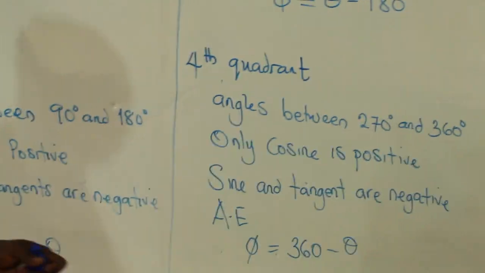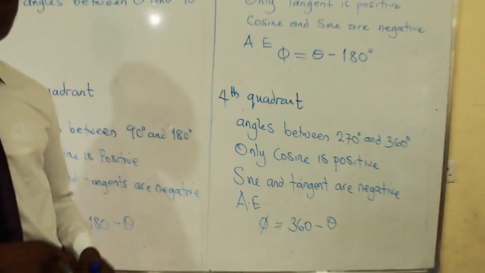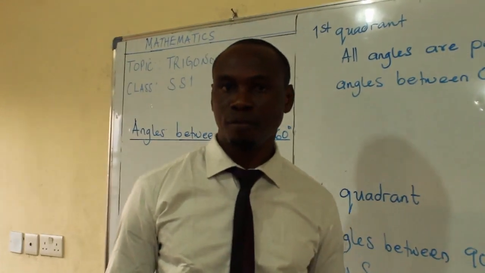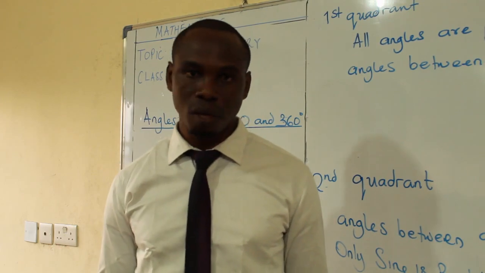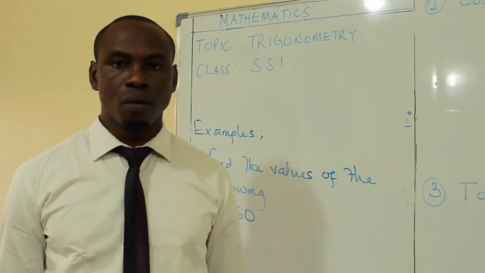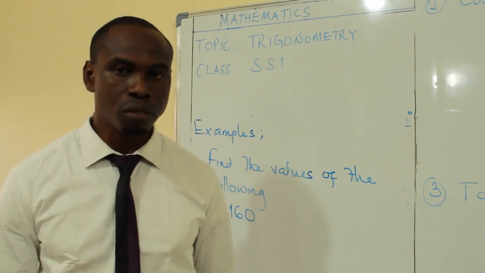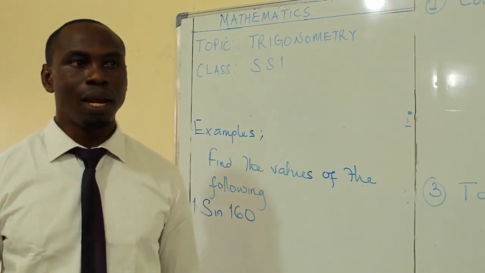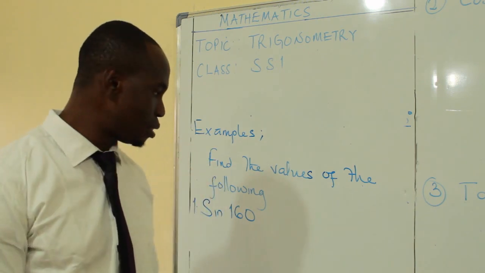So with these little notes, I can be asked to check up values that are beyond 90 degrees, values that are above a four-figure table, and I can still get the answer even without the use of a calculator. We have examples here to make us understand the trigonometric functions of angles between 0 and 360 degrees. Like I said earlier, it is possible to use a calculator and get these answers.